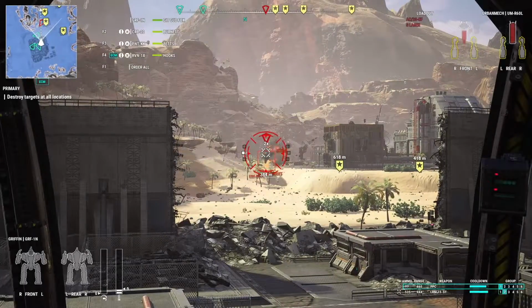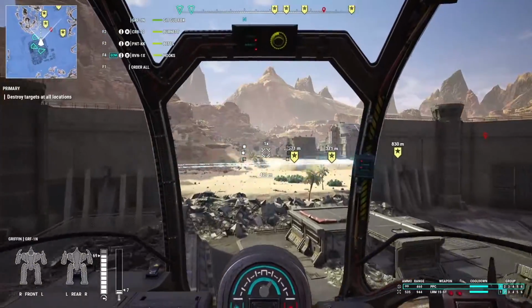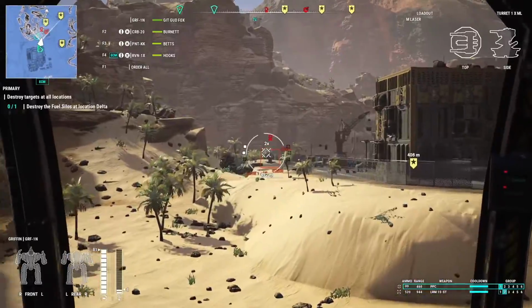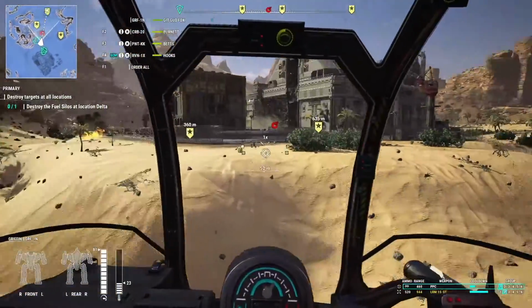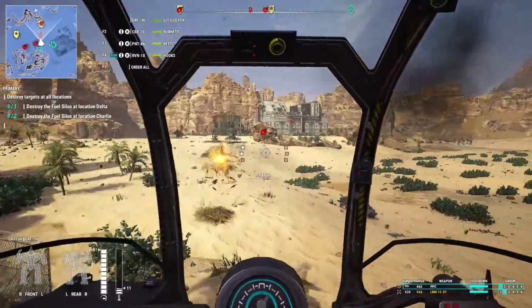I mean, the mech that is the Katana Cat is Sniping Legend, so I'll give him the credit. That was a beautiful shot, Sniping Legend. So we're moving into the second objective. Turns out it was like basically right next door. Was worried that the sandbank there would actually block my shot, but fortunately it did not.